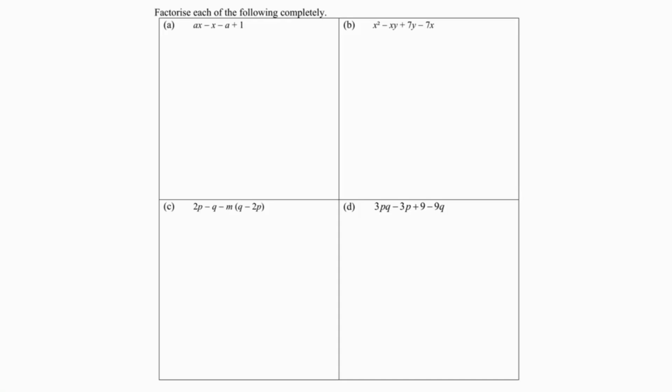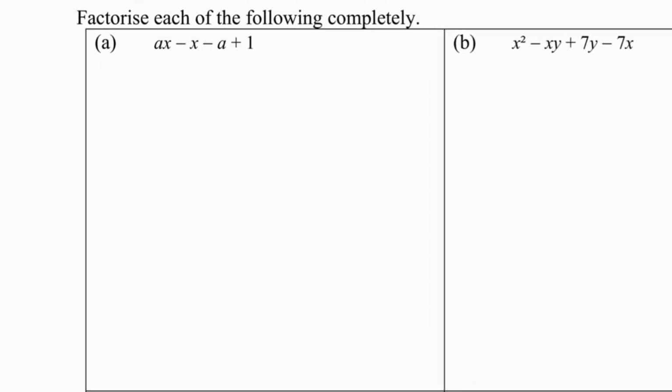Hello everyone, welcome to this part of the video. Mr. Tan here would like to share with you that when we approach questions for factorization by grouping, we could do it in a different method, because students may rearrange the terms. What do I mean by that? For example, for part A, let's see what happens if we were to rearrange the terms.